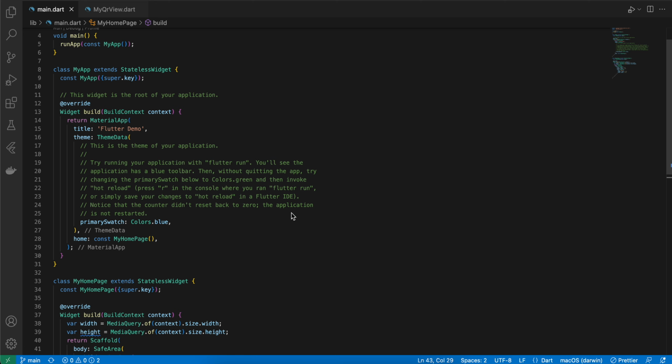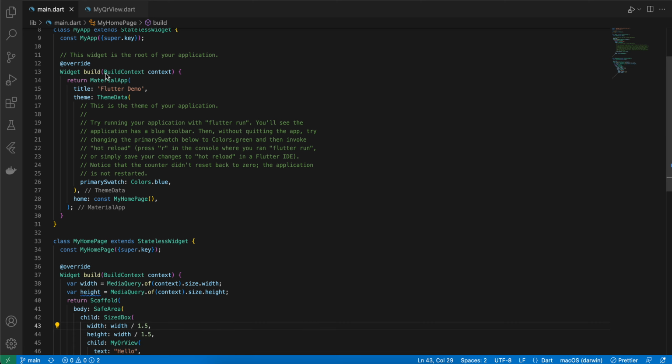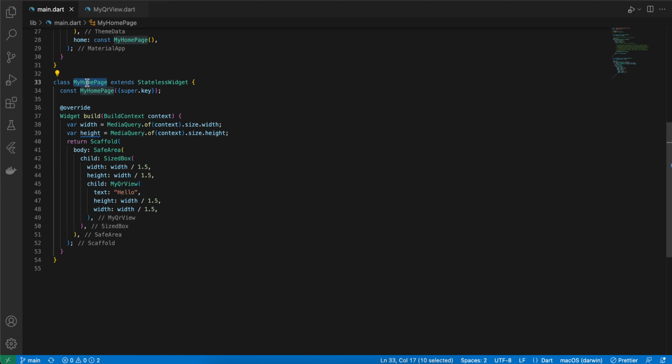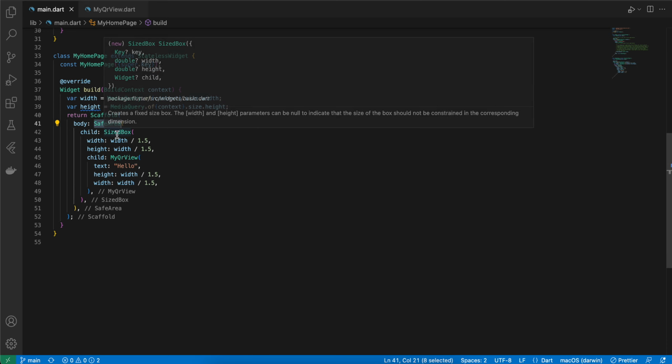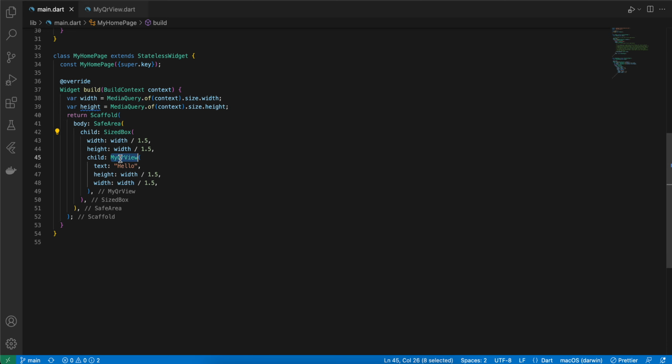So I just have a main.dart file, and inside my home page I'm getting the width and height for this particular screen. Then I have a scaffold, a safe area, a sized box, and inside this I have this custom stateless widget called MyQRView.